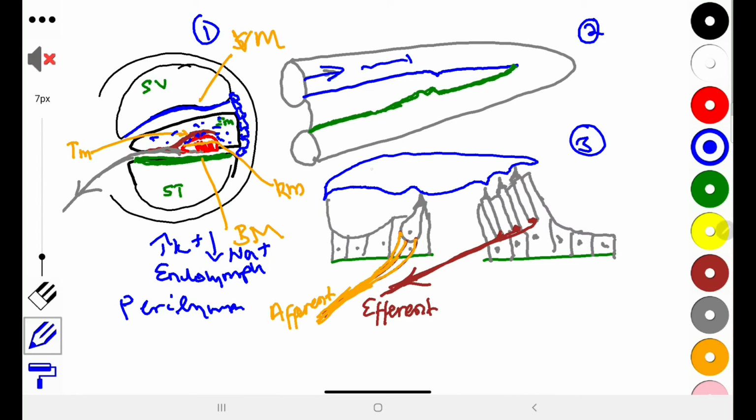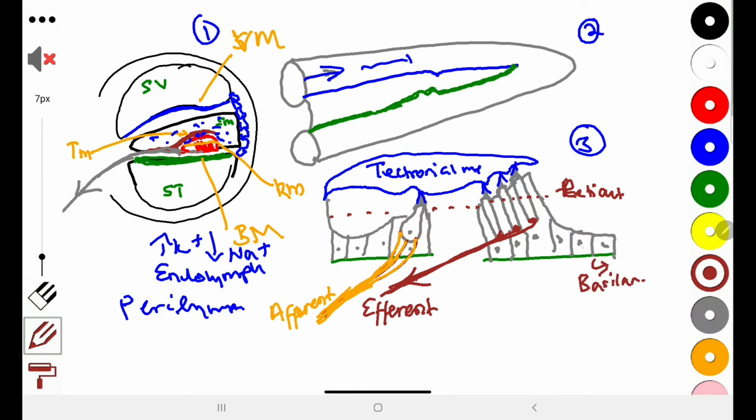So what we have in diagram 3, of course, is the tectorial membrane. And the tectorial membrane is where we have the embedment of our hair cells. So they embed into the structure. But then we also say that there is another lamina that just holds these cells, known as the reticular lamina. Okay, so we have the reticular membrane. The one in green is the basilar membrane, and sitting on the basilar membrane are cells.